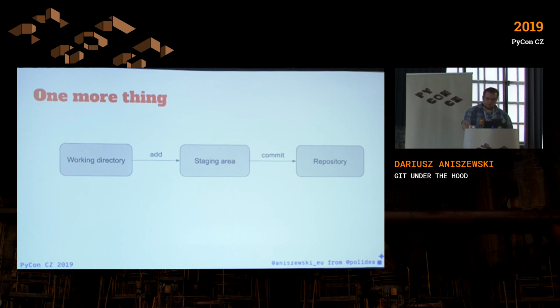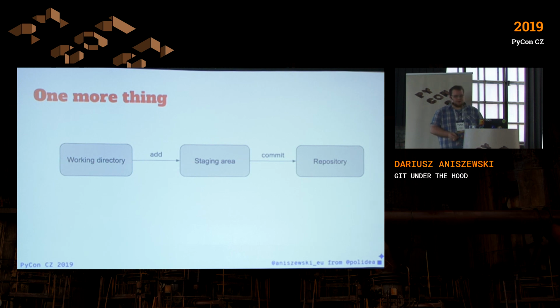One more thing before we do the demo. You need to know that in Git there are 3, let's say, areas. First is the working directory. So this is basically your local file system. Git may know or may not know about the files within the directory. If it does not know, they will be shown as untracked. If it does know about them, they will be tracked, so they will be either modified or nothing changed with them.